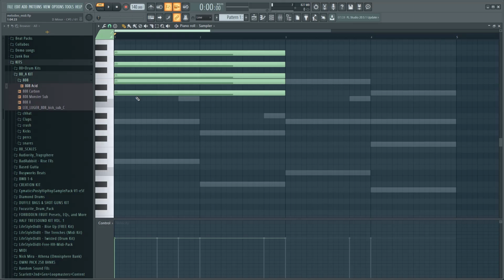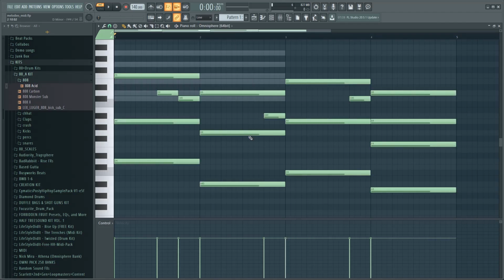And then I go back to my Omnisphere. You see, these notes are filled in, but once you start having multiple channels put in, you can't see where the melody is. You're only going to see these ghost notes.